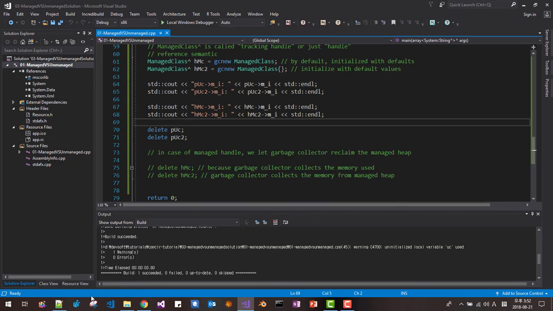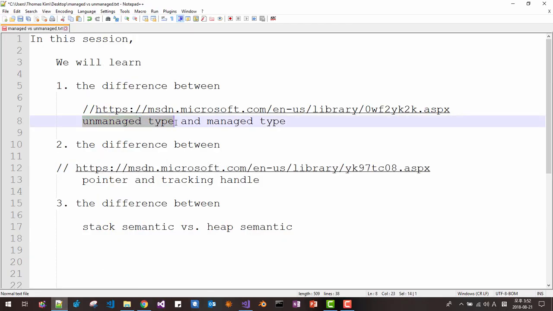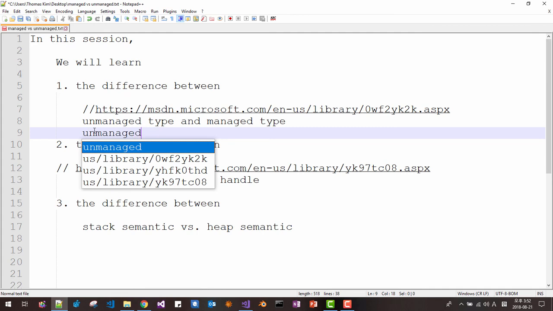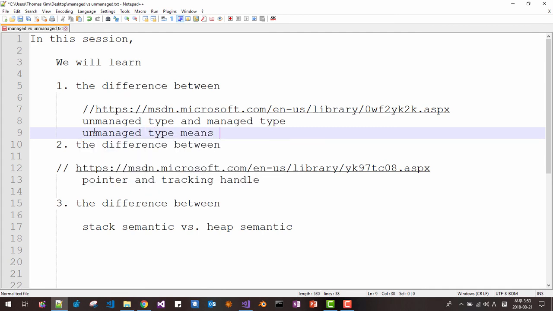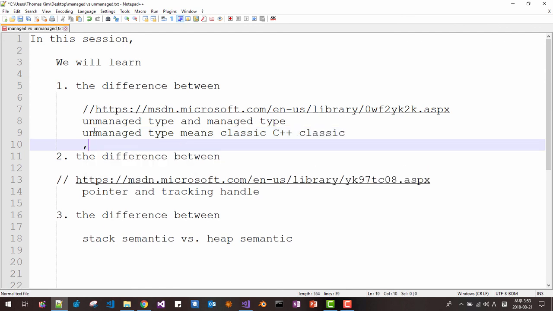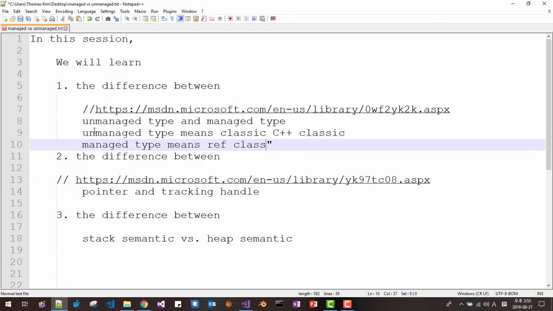Okay. So in this session we learned the managed type and unmanaged type. Unmanaged type means classic C++ class, and managed type means REF class.